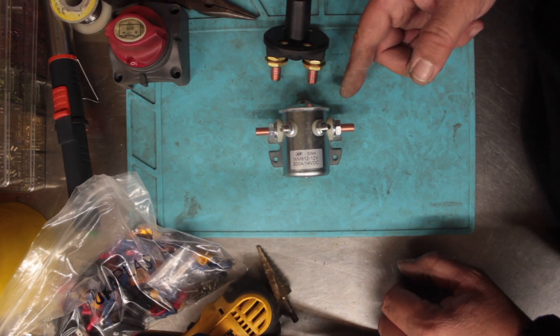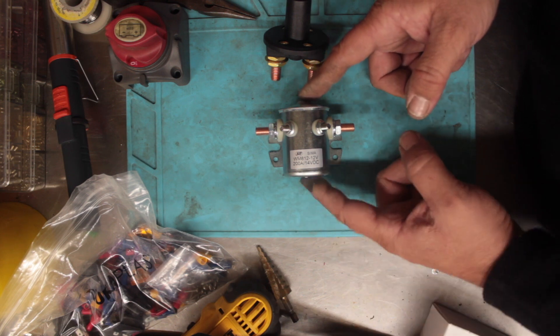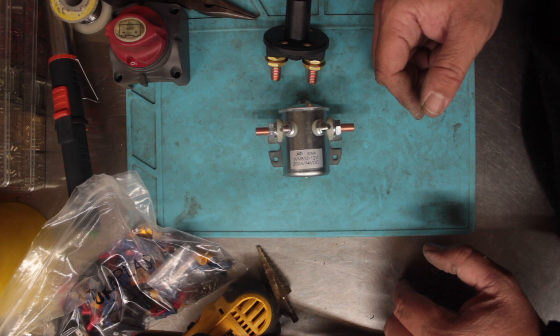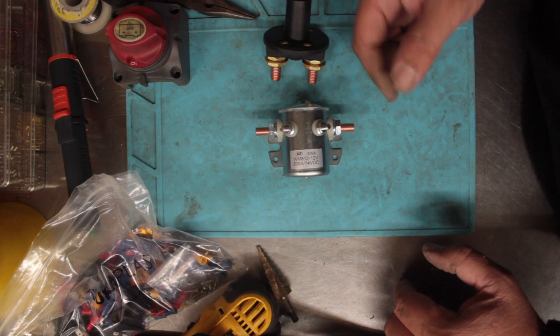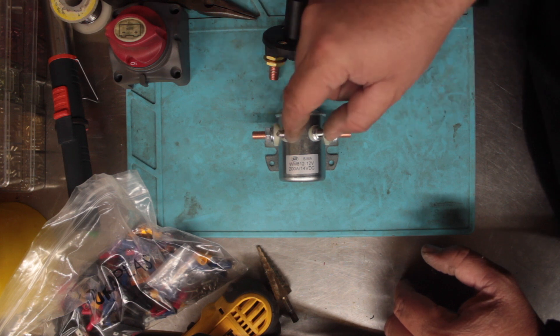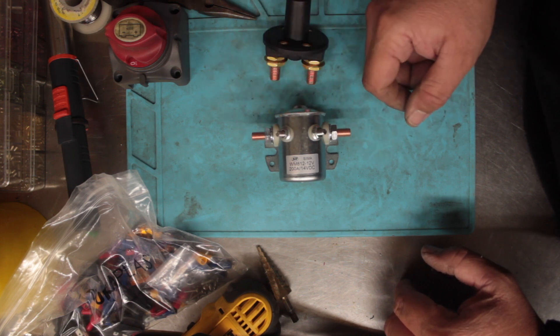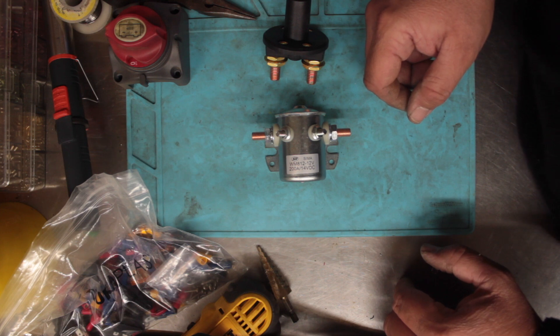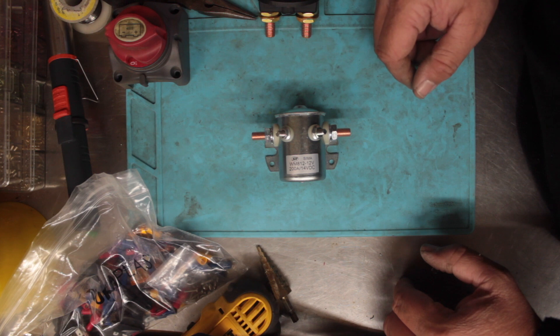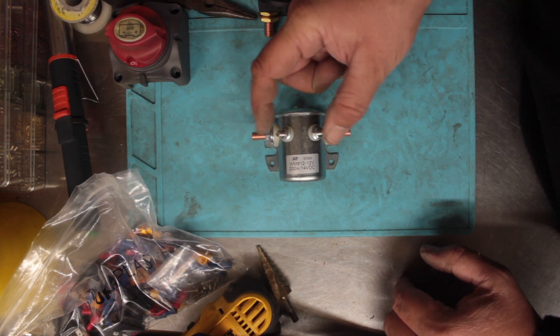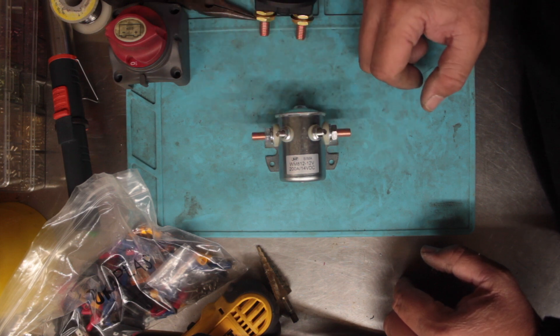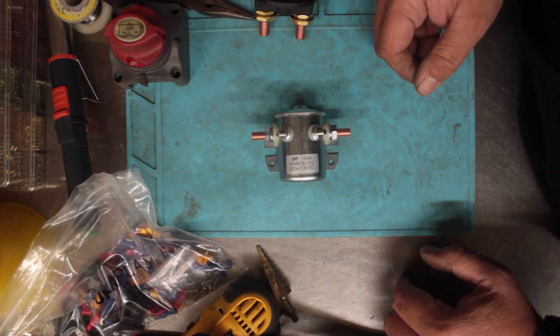These come in a couple of different formats. The first one is where power is applied and it connects those two terminals. The next one is not continuous cycle where it's only going to be used for a short amount of time. The third one would be a latching relay. I was only able to get these ones where you apply power and then these two are connected. Even if this power drops, these two are connected. You apply power in reverse and then these two are disconnected.